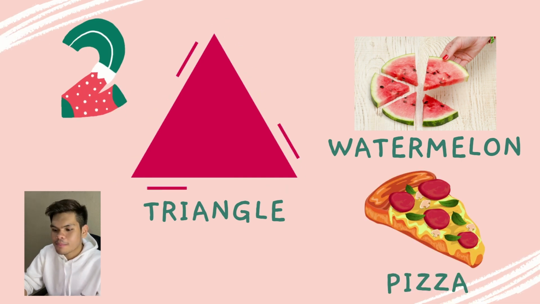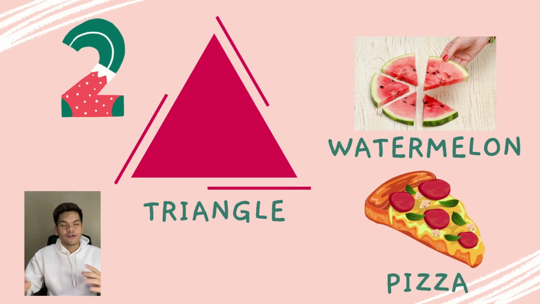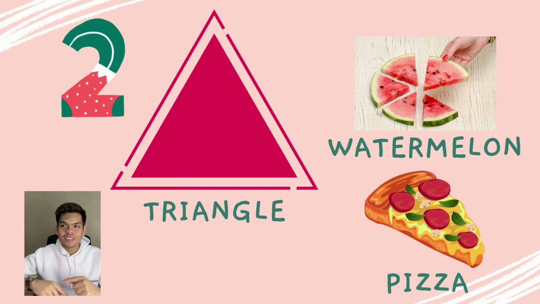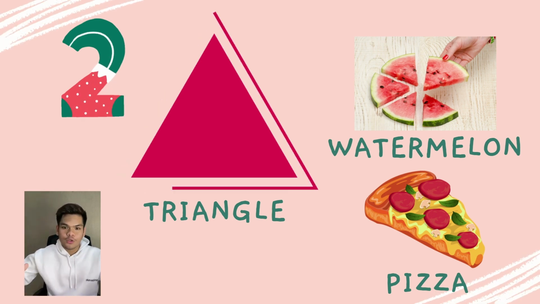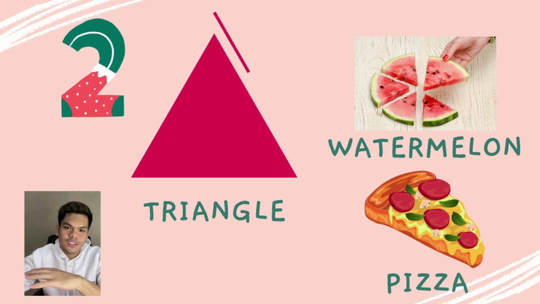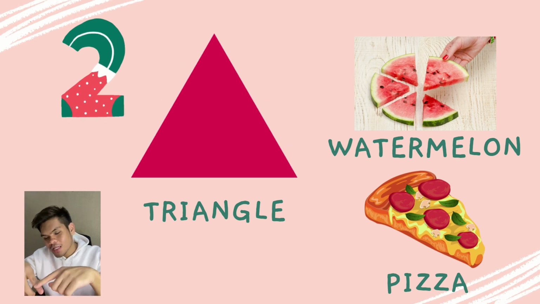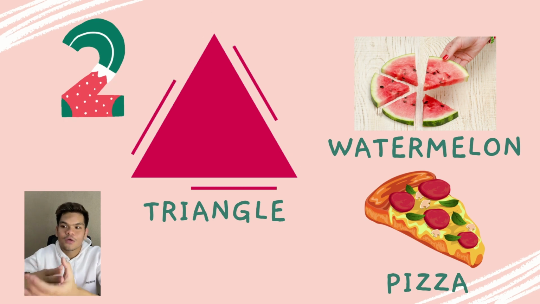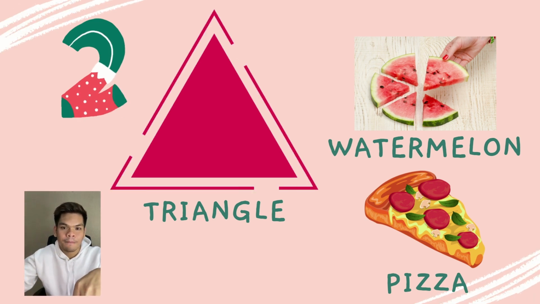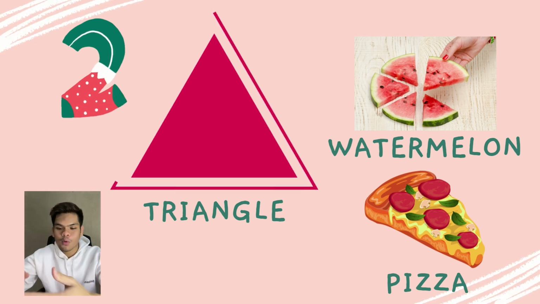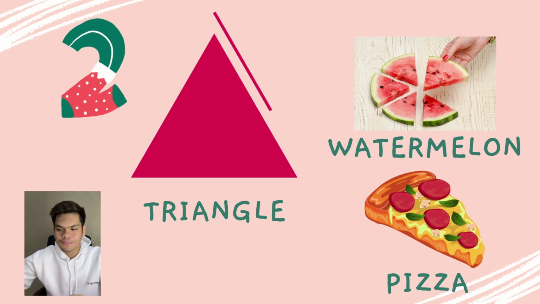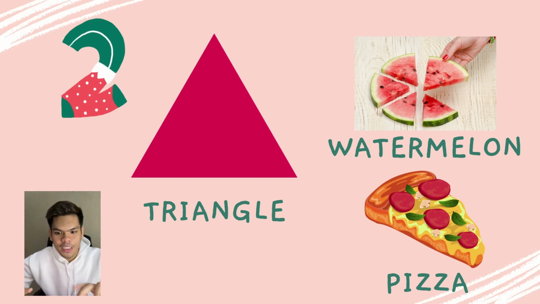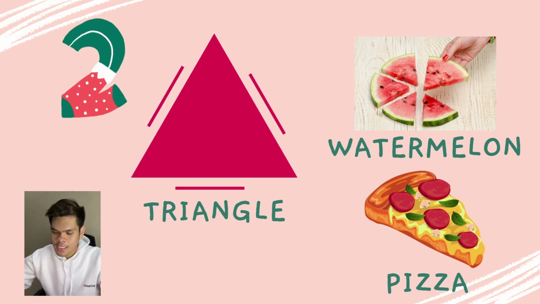Okay, so the next example is pizza. Pizza in general is round. When you go to a restaurant and you order pizza, you get the pizza in round shape, but when you cut the pizza, you can get the pizza in a triangle shape. Okay, pizza tu bulat, but when you cut, you can get triangle. So the second shape is triangle. Bentuk segi tiga.